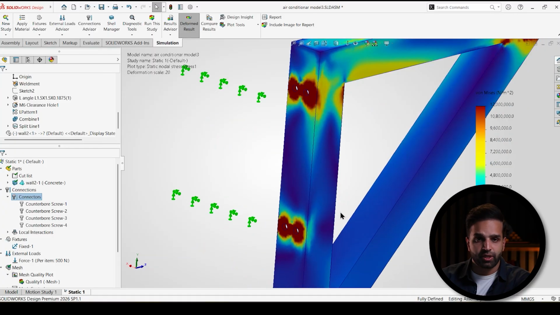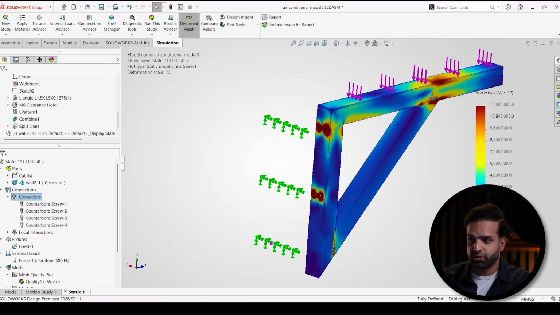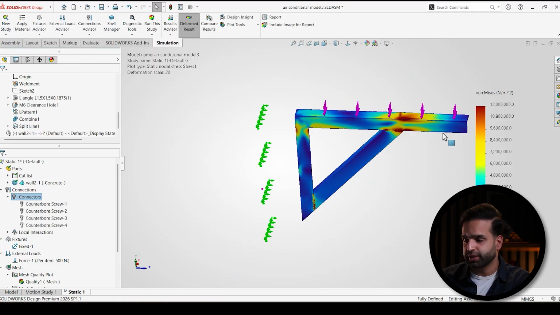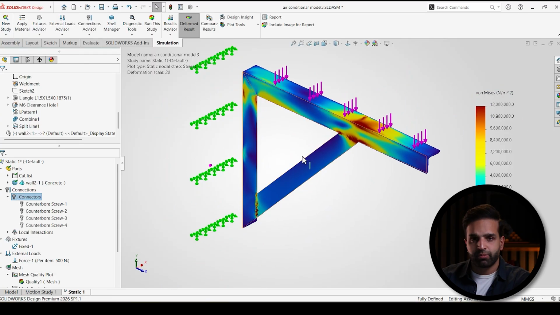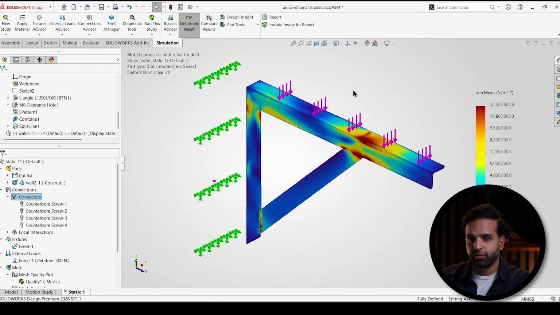As you can see, there is a high amount of stresses on the back side which wasn't visible in the previous simulation. So while simplification is necessary, we need to be more careful about it. And the wall itself, even though it wasn't included in the analysis directly, its existence was necessary for the results. Okay guys, let me know if you have any questions. Just remember that the accuracy of the results heavily depends on how well you define the model, especially the mesh.